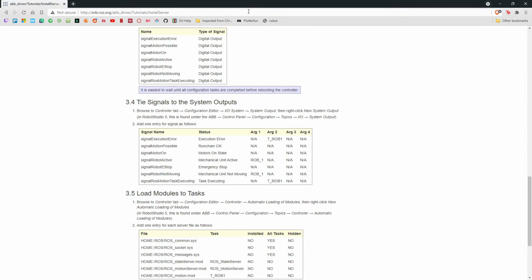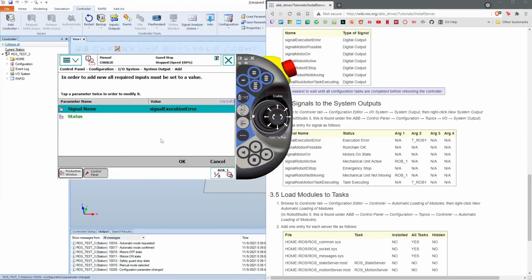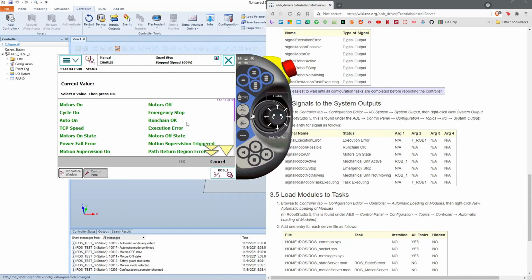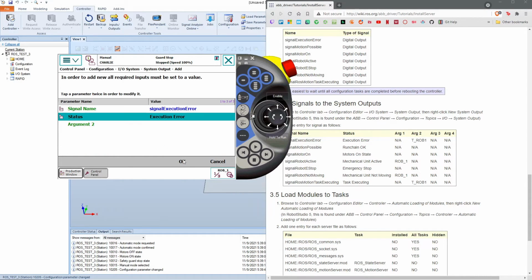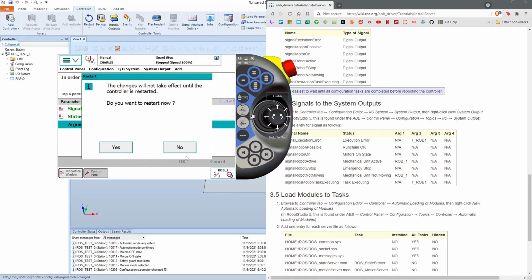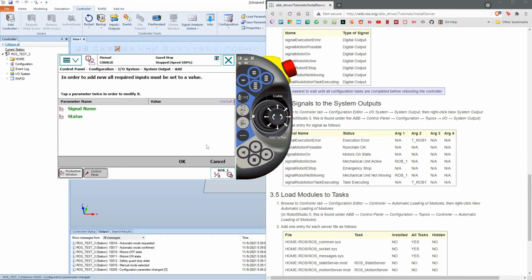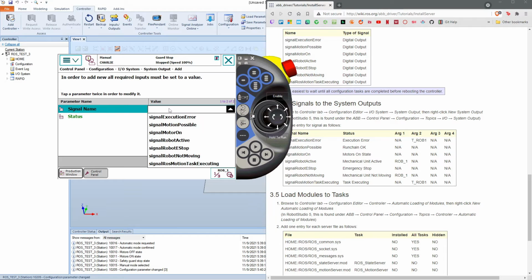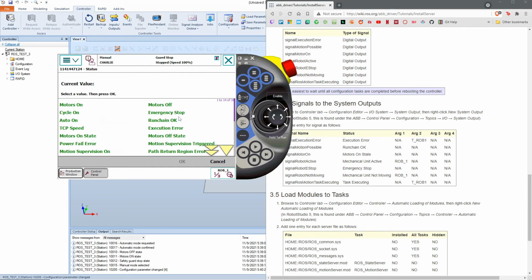Little note here when I'm filling this out, the status, the R execution error, and then only argument 2 will pop up. These NAs are never options, and it's very easy to do. We're going to follow the same thing, just adding them all.